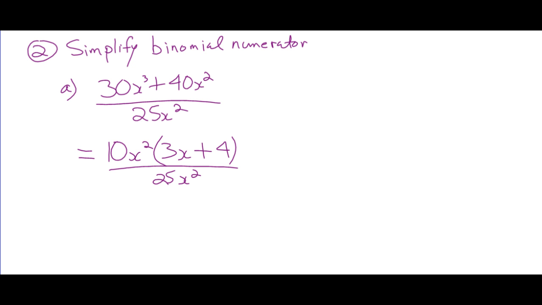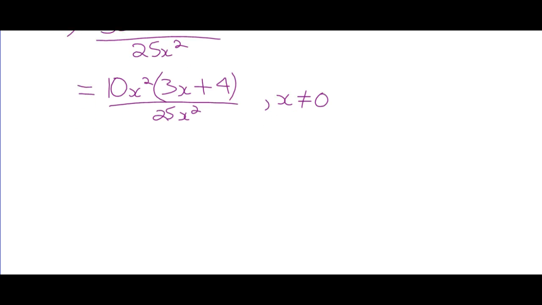Okay, we factored. Now step 2 is state the non-permissible value. So what's the non-permissible value? x can't be 0, right? Anytime it's a monomial denominator, it's easy. It's just that the variable can't be 0. And if there's no variable down there, then there's no restriction, right? If there were no x in the denominator, then I wouldn't be worried about that. You could put any value in.